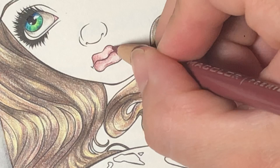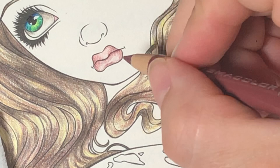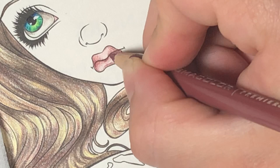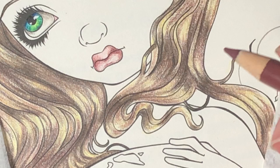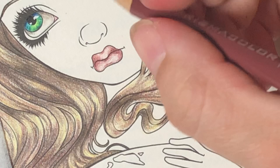But I'm still kind of battling the whole idea of maybe doing books in order. When I say books in order, I mean, in my last video, I talked about having trouble deciding what to color in this book. So I just went through, and I just said, all right, I knew I wanted to color a picture in this book. So I just said, I'm just gonna color the first one and be done with it.